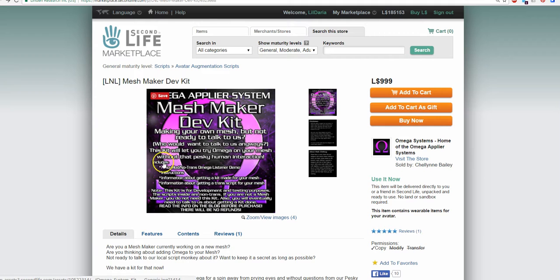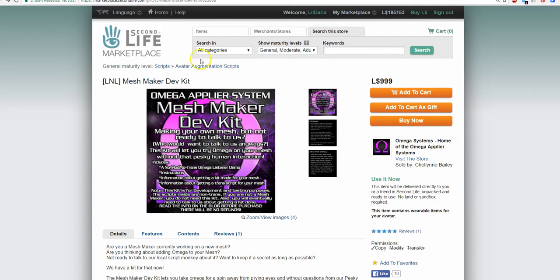So be careful, because this is no mod, no trans. Basically, what it does is gives you a listener script so that you can put it in your head and it can understand the Omega scripts that you use. For example, you could put it into the mesh head once you've created it and apply Omega skins or makeup, and the listener script enables your mesh head to understand the appliers that you're using. So it's very handy, but just remember that it is for you only. If you're making mesh heads and you plan to resell them, you'll need to talk to Omega about that.